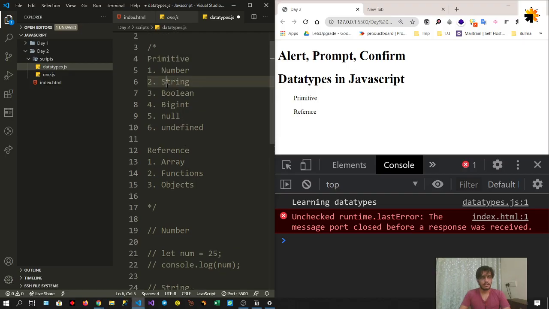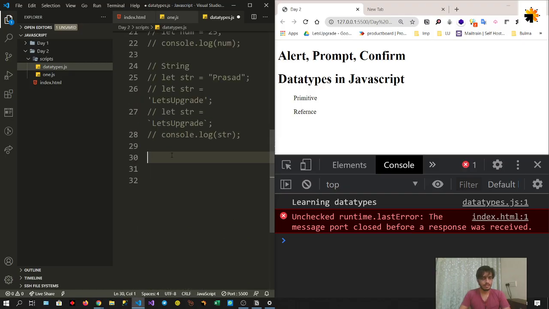Then we have completed number, we have started, then we have boolean. Is equal to true.